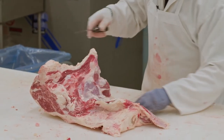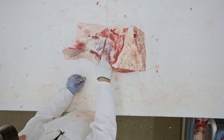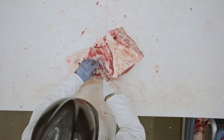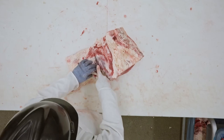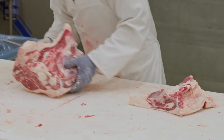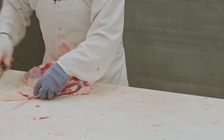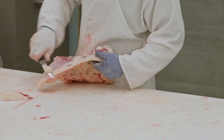The tri-tip is indicated by its kind of coarser texture right at the base of this top sirloin, and so that's the seam that we'll use to exploit. If you have a sharp knife, it should just kind of slide right into that seam and cut it away. The tri-tip does sit in a bit of a fat pocket, so it's good to trim it up a little bit.